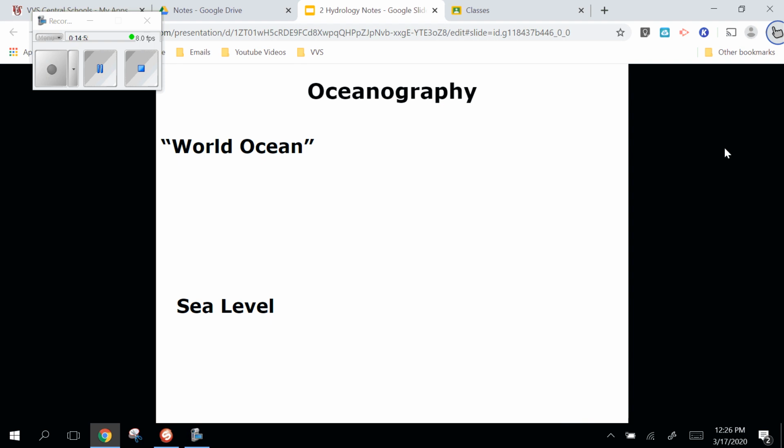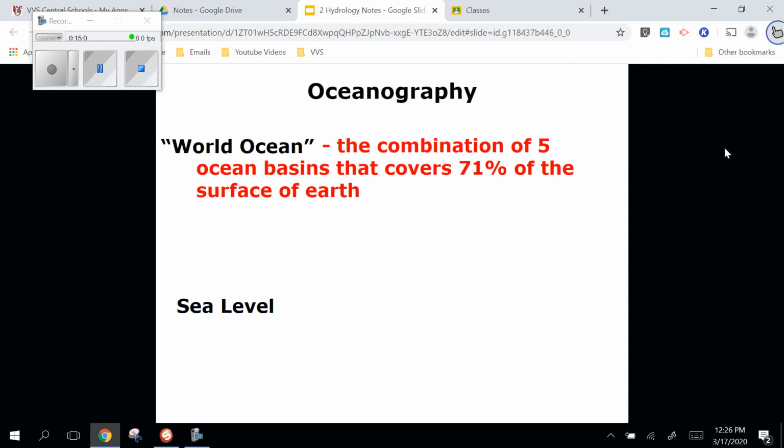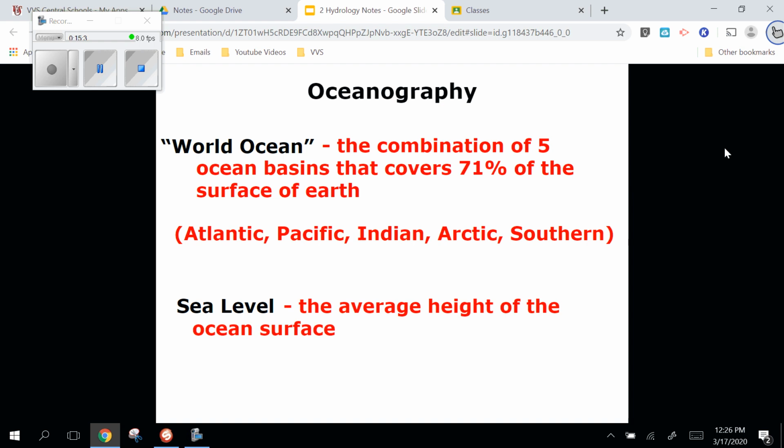All right, and last but not least, a little bit of oceanography. Okay, not a lot, just a little touch on the oceans. Geologists talk about the world ocean. Okay, there's 5 ocean basins, quote unquote, but I mean, you're not going to stand there and go, oh, look, now I'm in the Atlantic, now I'm in this. Okay, it's all the same water. It's a basin that we talk about. 71% of the surface is covered with water. All right, there's our 5 oceans: Atlantic, Pacific, Indian, Arctic, and the Southern Ocean, which is around Antarctica. And we already talked about what sea level is. Sea level is the average height of the ocean surface due to the tides.